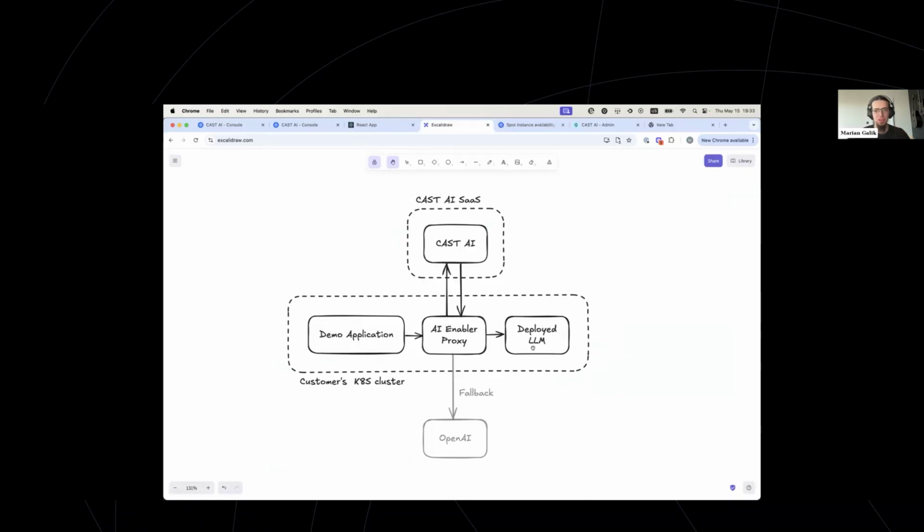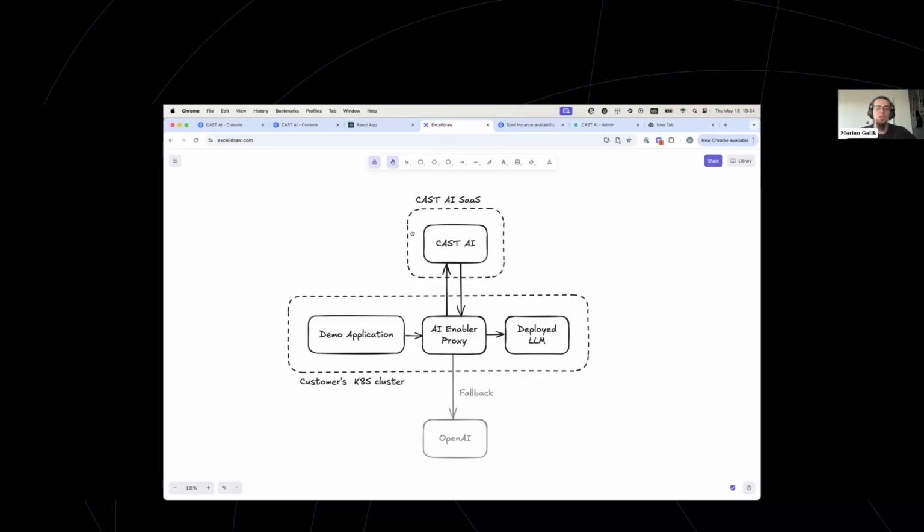Since the model will be running in the cluster, our publicly hosted proxy that we have been routing the request to can't access the model that's running in the cluster. So we are going to deploy the proxy in the cluster as well. And the proxy can still access also the public models if it's necessary. For example, if the model is down for some reason, that's an optional fallback.